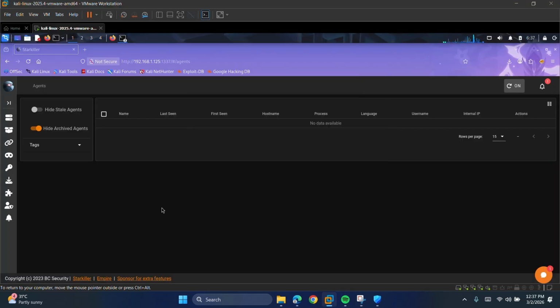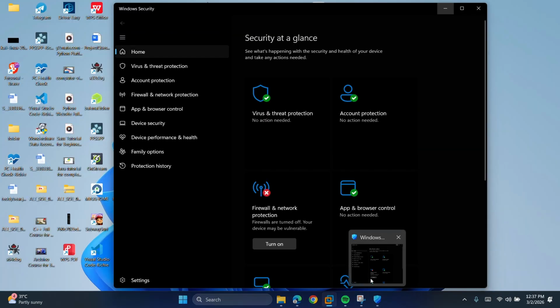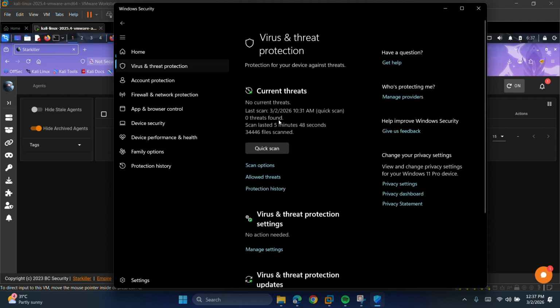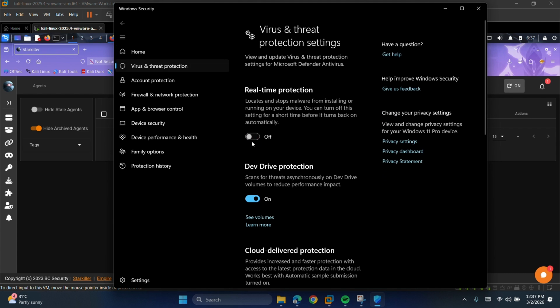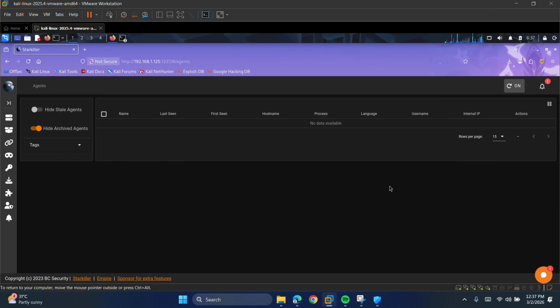I don't actually think it's run. Why? Because I think even when we obfuscated it, the Windows Defender blocked the file from running. You understand? Even when we obfuscated it. So what we'll do, we're going to turn off this virus and threat protection. Let's turn it off. I assume it's someone that does not use Windows Defender.